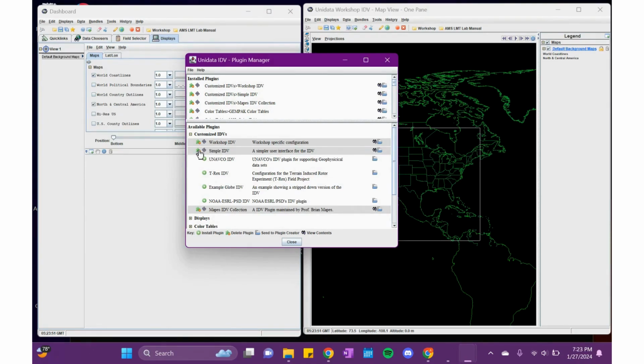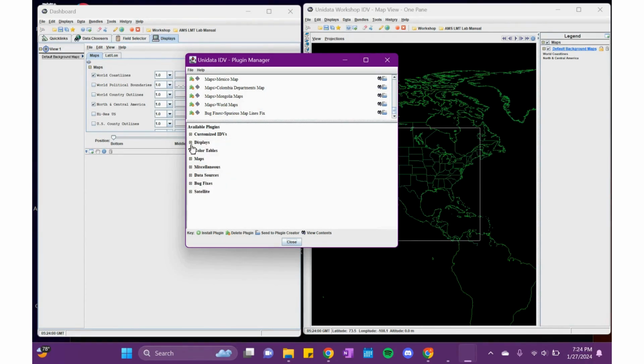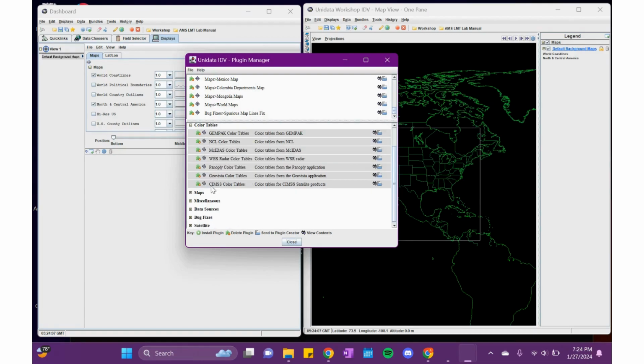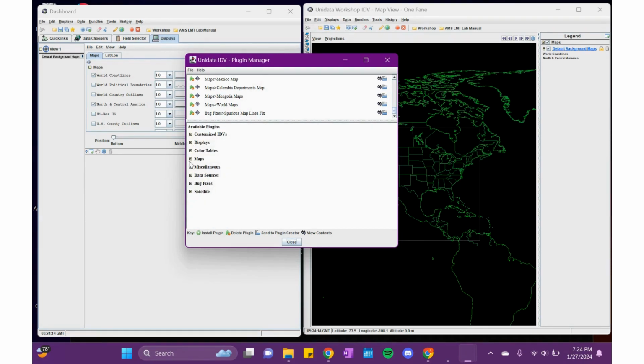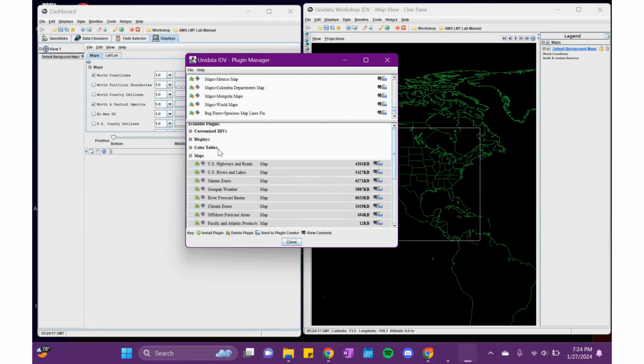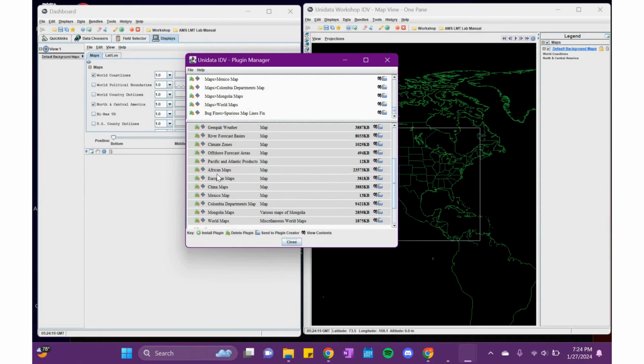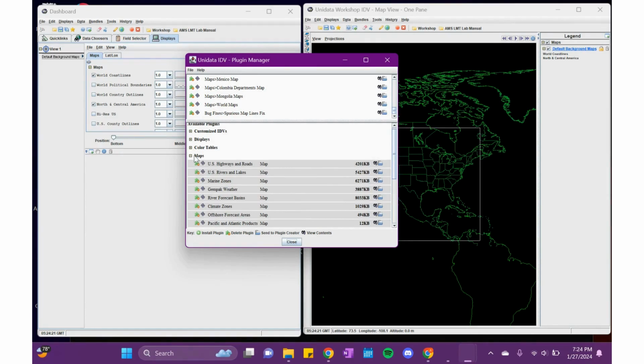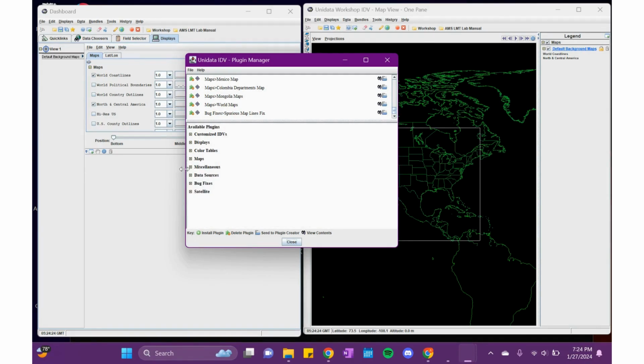I'm going to go ahead and delete this because I don't really need this. And again, you can just delete it by clicking that little puzzle piece, and it'll tell you that it's been removed. So after you do the customized IDVs, I haven't done any of the displays, but the color tables, I have done all the color tables. It just gives you lots of options when you are editing and making displays. For the maps, I also did all the maps, but for the color tables and maps, download whatever you want. You can do as many and as little as you want. It is completely up to you.